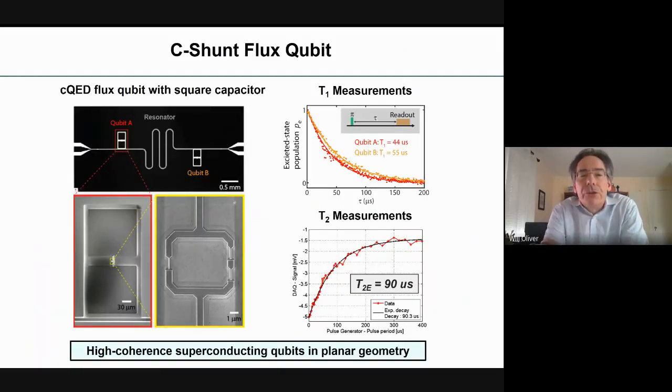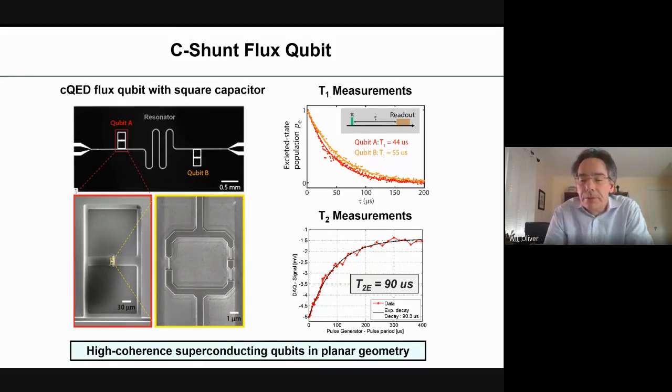And so this just shows the net result that we got. On the left, there were two qubits coupled to a resonator, a Landau-2 resonator. This particular design was a floating capacitor, but not all of them are this way. And the net results were that we got T1s around 50 microseconds and T2s that were about twice T1. And importantly, this was a much more reproducible design.